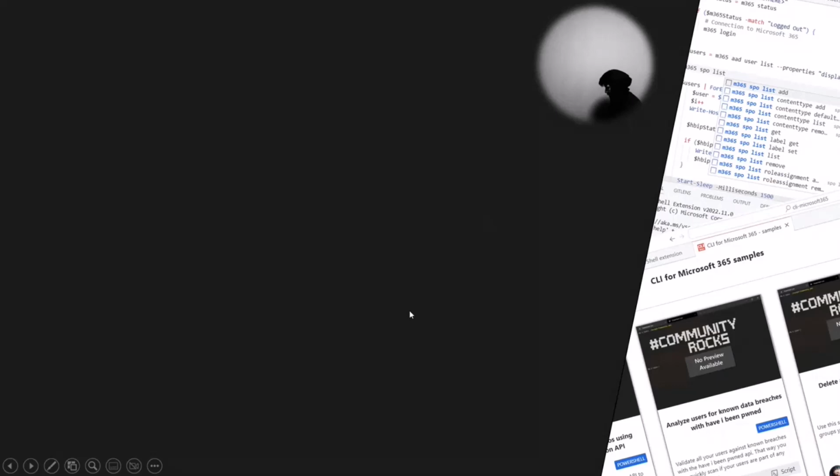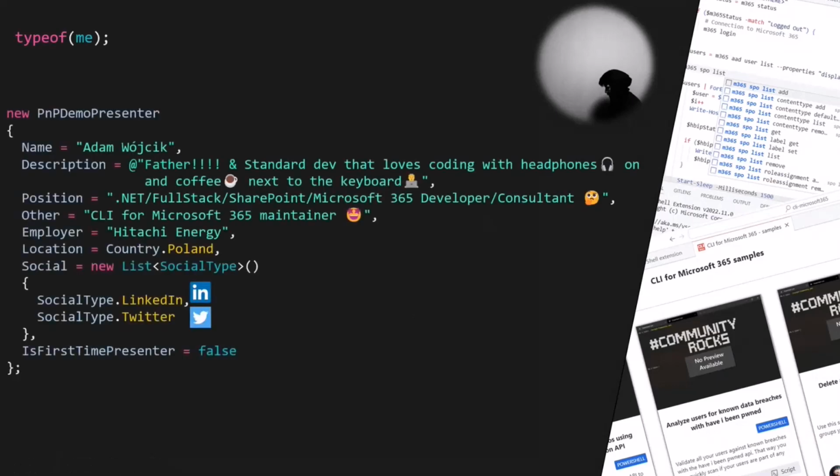I hope you can see my screen, and I'll start with a small introduction about me. Hi, my name is Adam. I am a father, big news. The kid is already 10 months old, but to be honest, for me, it just feels like it started yesterday. So I'm a family guy first now and developer second, but I love coding. My hobby is coding, my work is coding, my life is coding.